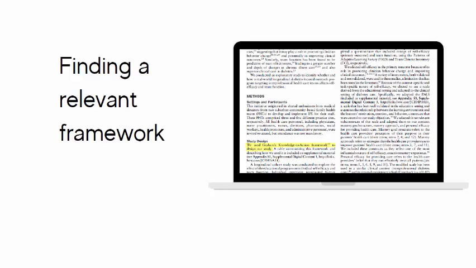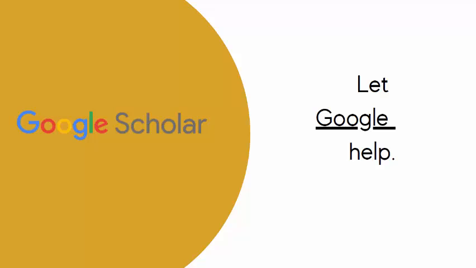Okay, but what if you don't know any theoretical frameworks that you could apply to your project? One thing to do is to look at the literature you've already found that is relevant to your topic and see if any of those studies use a theoretical framework that might work for you. If that doesn't work, Google it. Well, Google Scholar it anyway. Let's give it a shot.